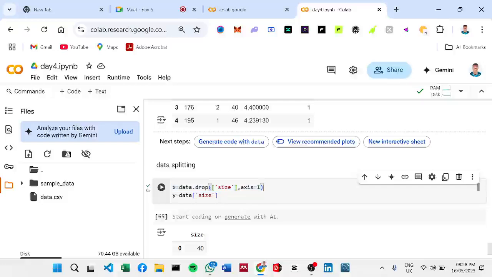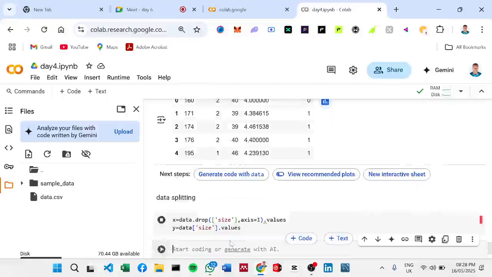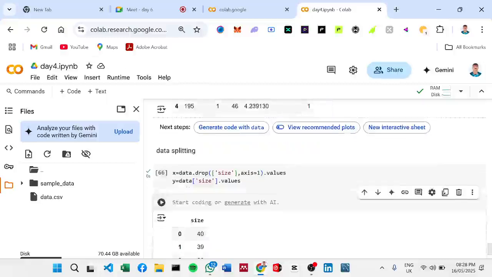Now, after that, a machine learning model doesn't understand a table like this. It only understands a list of numbers. So the moment you split your data into dependent and independent variable, always add dot values at the end, so that the numbers will be converted to a list, or what we call a numpy array.